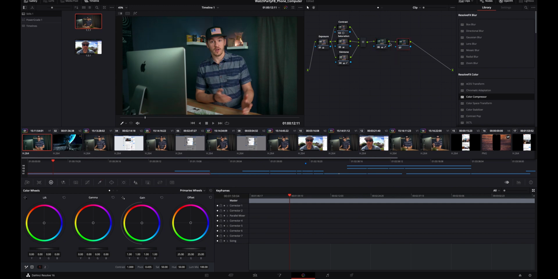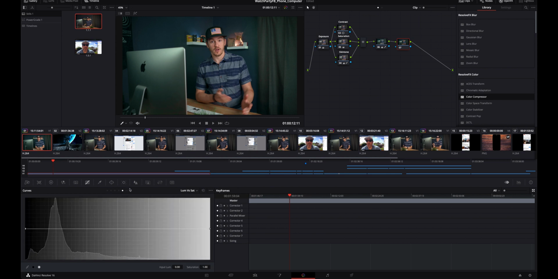I'm gonna create a new node. So add node, add serial, and then you get this. So once I'm here with this node, I'm gonna go over to hue versus saturation, which is in the curves tab, and it is like the second to the last one. I'm gonna click right around here because I notice there's a lot of noise in the image in the darks. So once I'm there, I'm gonna make sure this is still at one. And then I'm gonna bring this down. I'm gonna make another selection here. I'm gonna bring that down. Basically what that's doing is that's pulling out the saturation in the darks. So that's making the blacks still black.